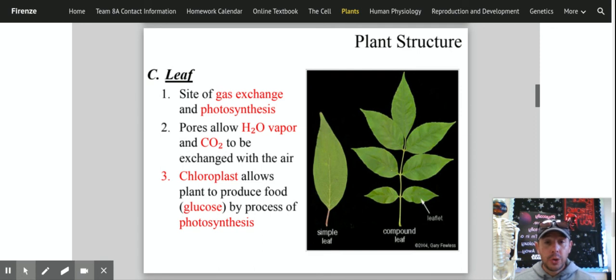They are autotrophs. They don't go hunting and eating food. They can make it themselves when they're exposed to sunlight. We're going to talk more about exactly how photosynthesis works in another video. So the leaves have these pores in them that allow water vapor and carbon dioxide to move in and out of it, kind of like our lungs. Our lungs allow oxygen and carbon dioxide to be exchanged out of our bodies. The leaf kind of does the same thing, except the cool part about the leaf is that it is also making the food because of photosynthesis. So the leaves have pores in them that allow for gas exchange to happen. That's an important piece of the leaf. Remember that one.